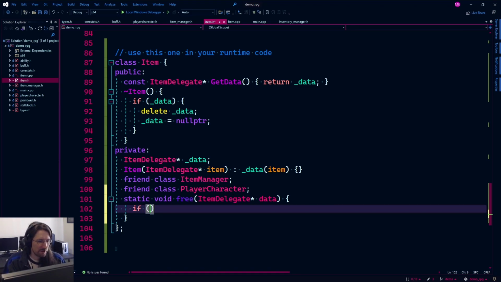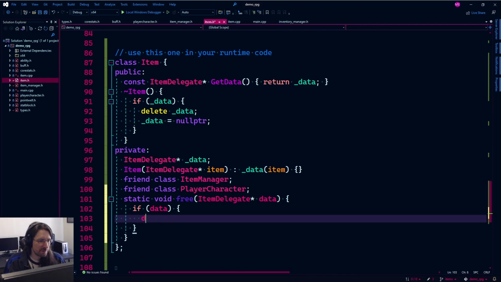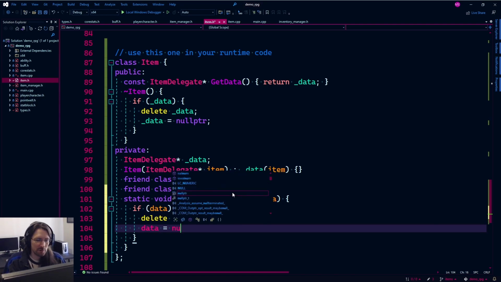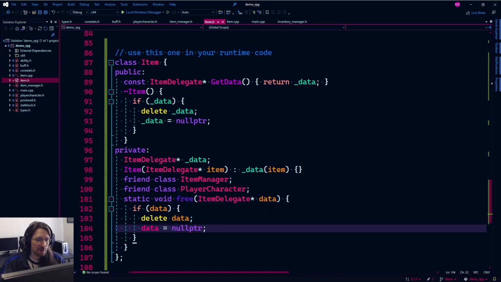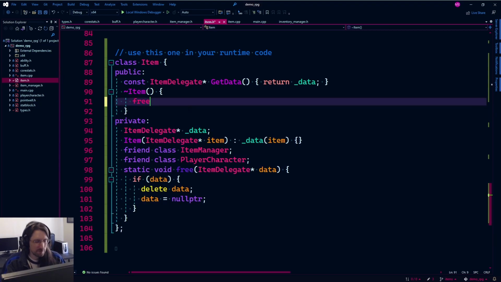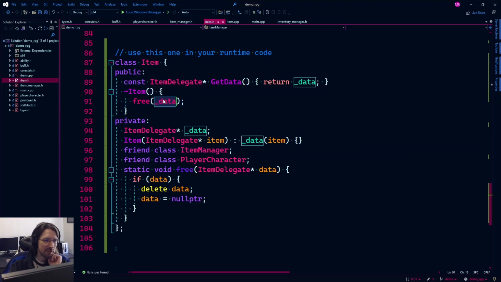And they'll do something like this. If data, delete data. Gotta make sure we keep the functions. Now, this isn't something you have to do. I just want to show you this because you see this in a lot of code bases. And rather than all this, they'll just go free data, and that way it does the null check and all that stuff in one.